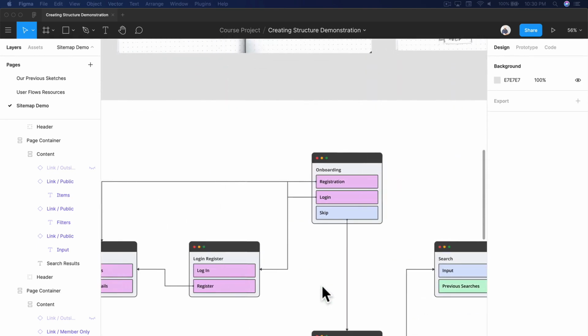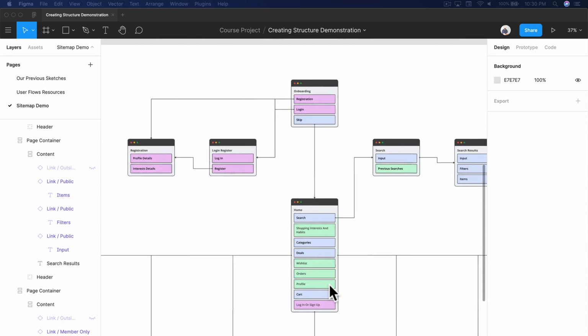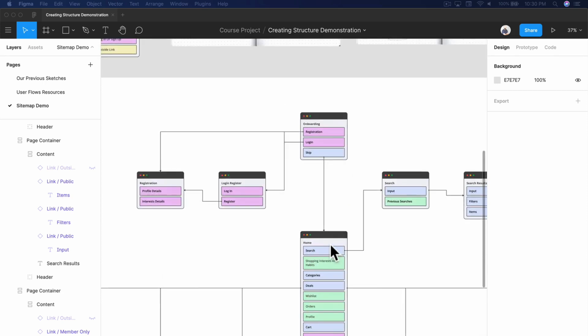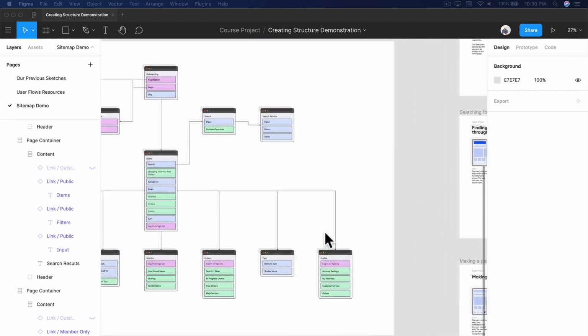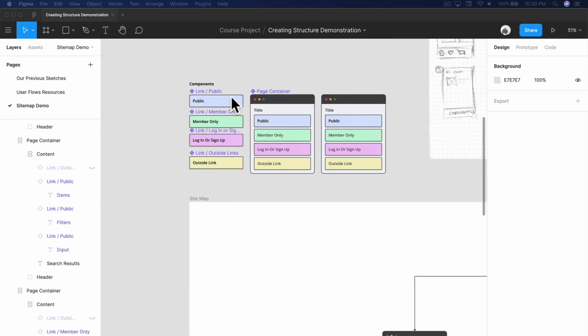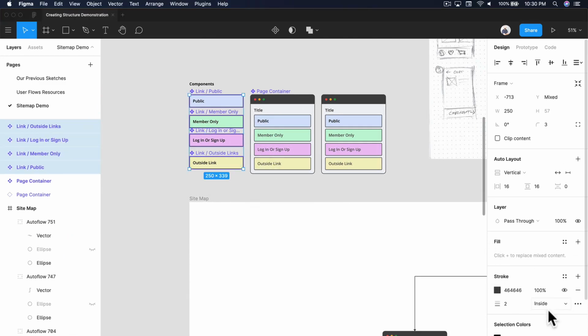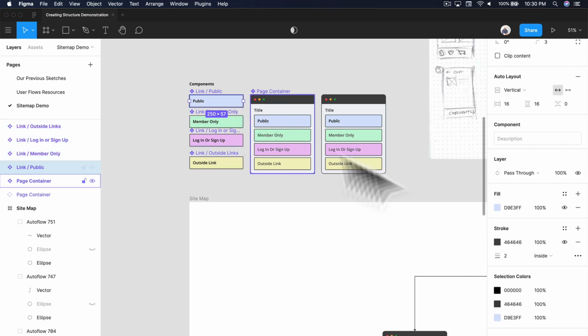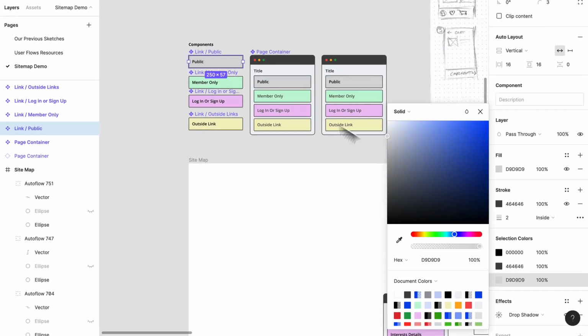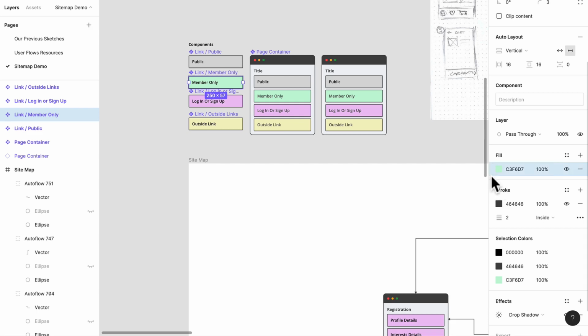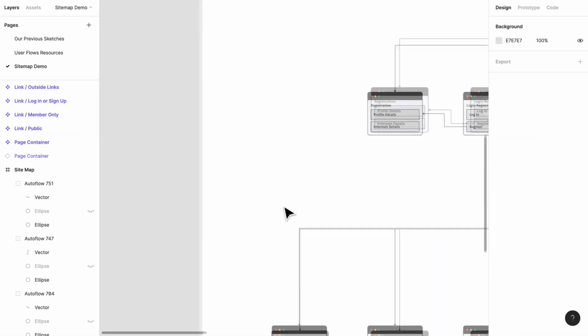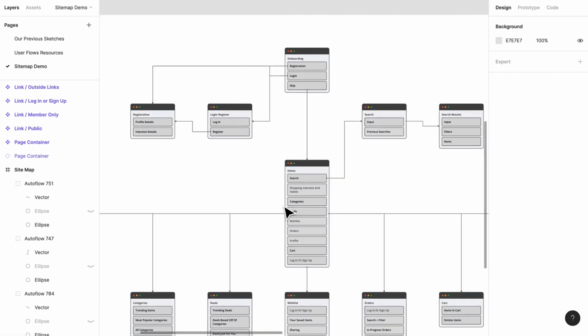Another tip is colors. We spruced this up and it actually looks pretty fantastic. I always use colors in my sitemaps because they help distinguish between certain things. They also make them less boring. This is kind of borderline boring, but can you imagine if there were no colors at all? Let's see how it would look if we had no colors. Nobody really wants to look at that. Let's just get a sense of what this could look like. So, this is much worse. So don't be afraid to use colors.